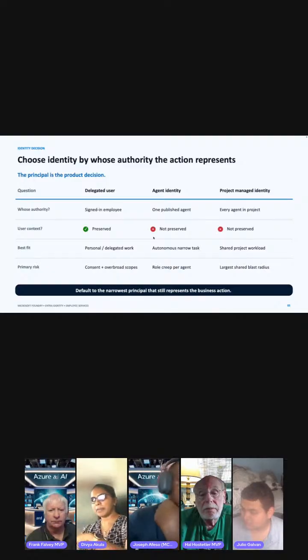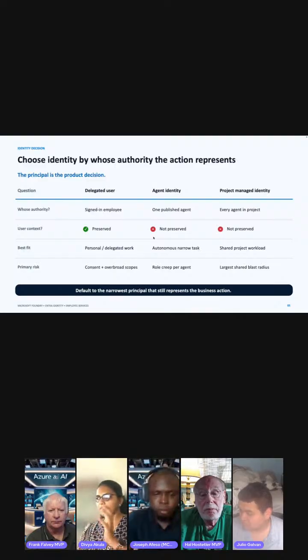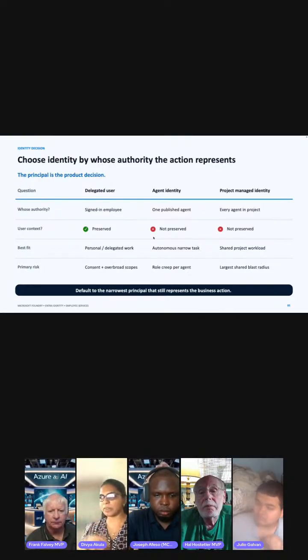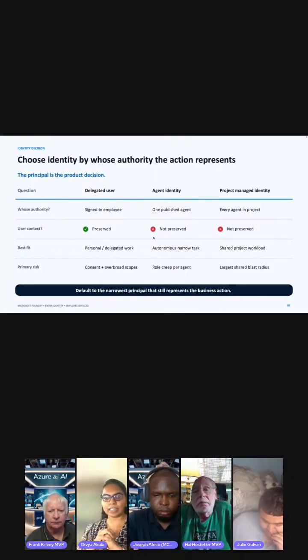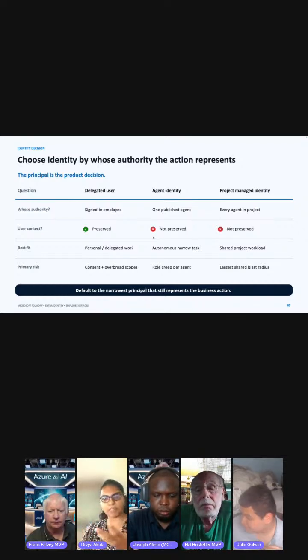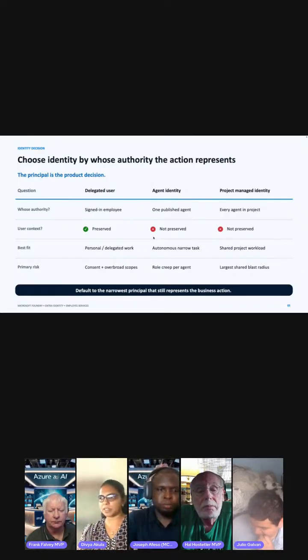Now, what is project managed identity? Project managed identity has a little larger scope, where a group of agents exists in a project. All the agents in Foundry, if you observe, are bound under a project. So it will act under the project's identity. Now, where would this be useful? It will be useful specifically when we are designing one project for one purpose, and where there are huge agent-to-agent communications, or orchestrations. So if they all need to be bound to use one identity, then we use project managed identities.